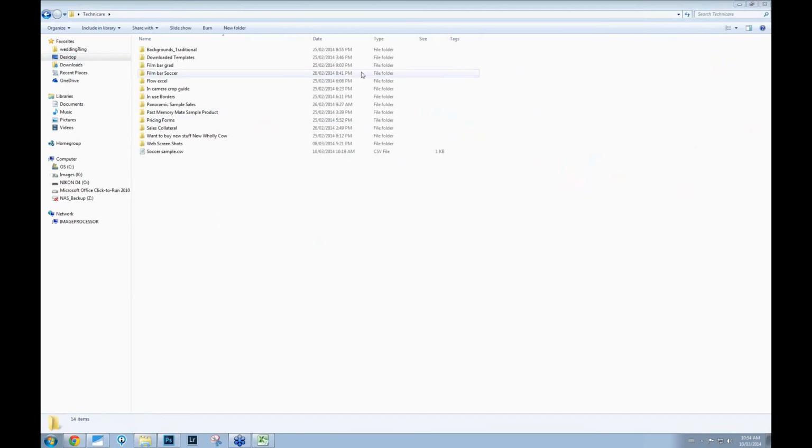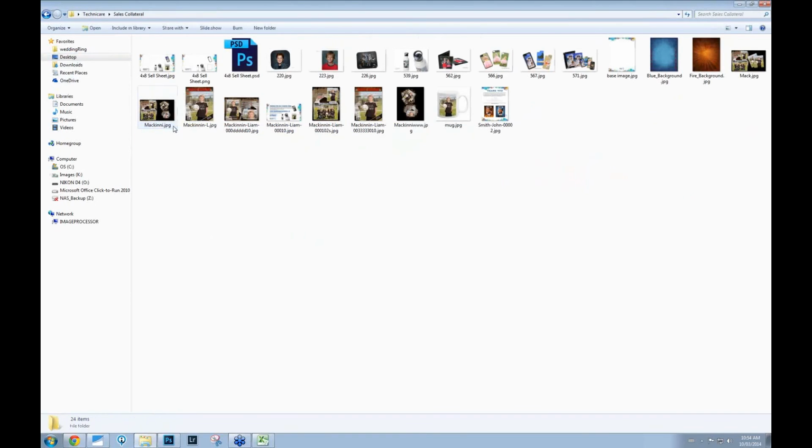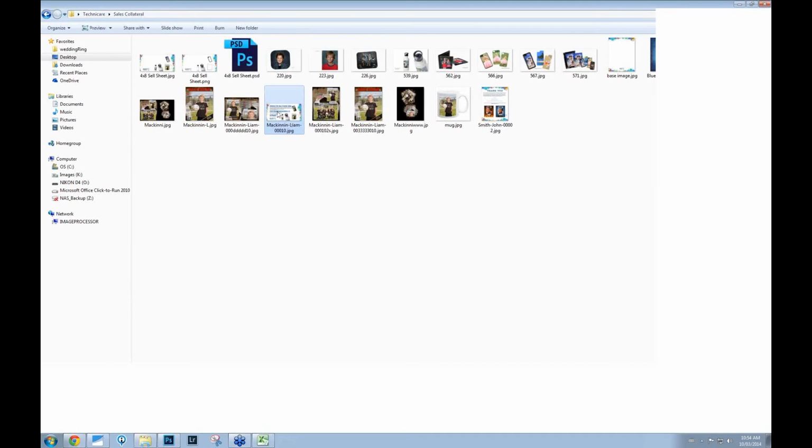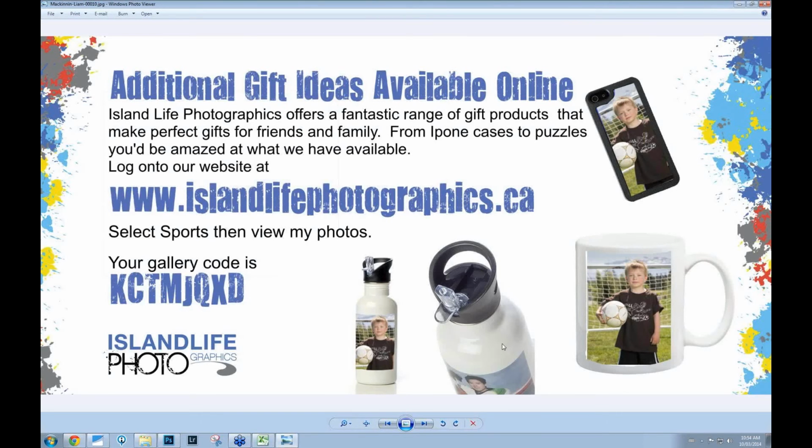So move that across there. For myself, I like to send out this, which goes into that soccer thing. It tells them where to go. It tells them how to get in there. And then after the fact, so they got their memory mate, they got their trader cards, they paid their $40. That was 2 or 3 weeks ago. So now they go home and they can log online and then they can buy these water bottle things and the mugs and all that kind of stuff.